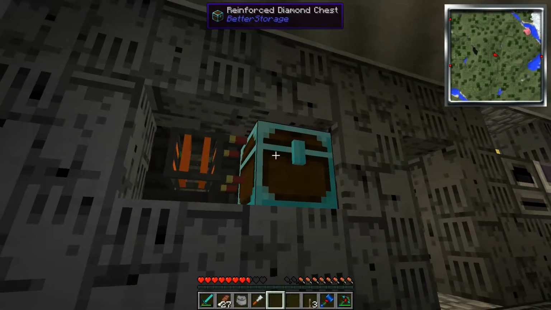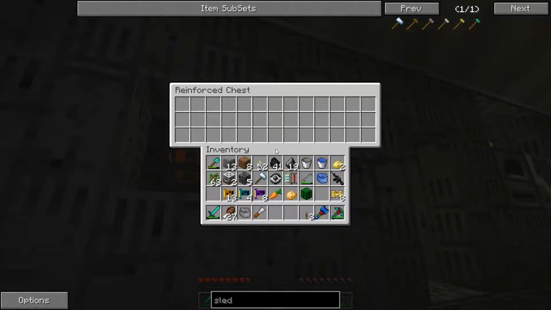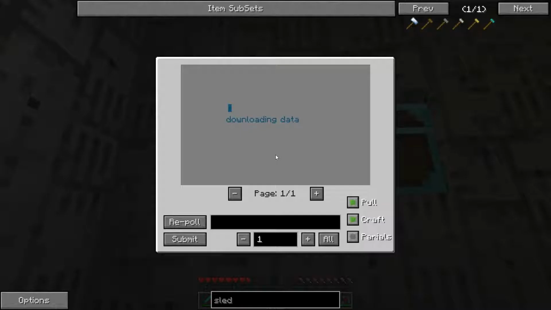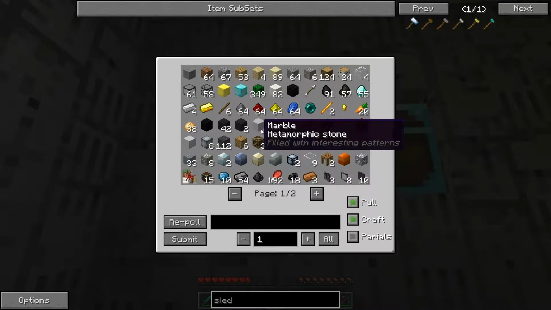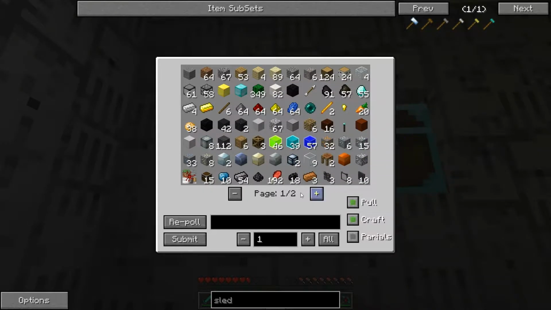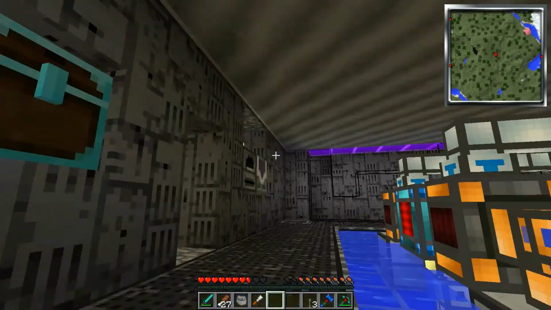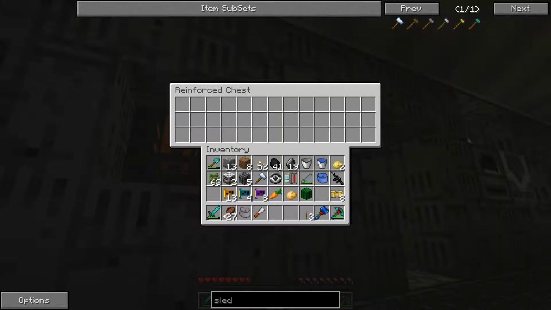Now, what do we have going here with this chest? Well, this chest here is just a chest, but this routed request pipe is actually joined up to my main system. So if there's something in my main system that I need over here, I can quickly pull it into this, bring it over here.